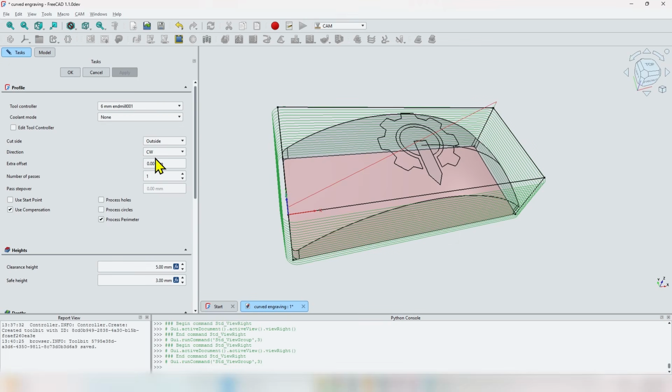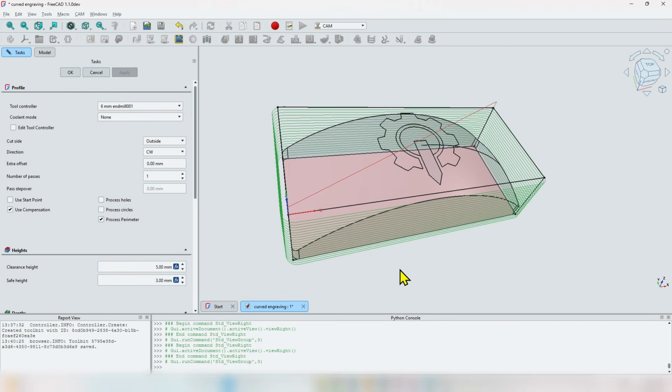One more thing that I need to tell you in this video about the profiling operation is the direction. It's not set as conventional or climb, but it's called clockwise and counterclockwise. You have to figure out what type of operation you will end up with based on the direction of rotation of the spindle. I use a clockwise spindle, so using a clockwise moving direction will result in a climb operation.